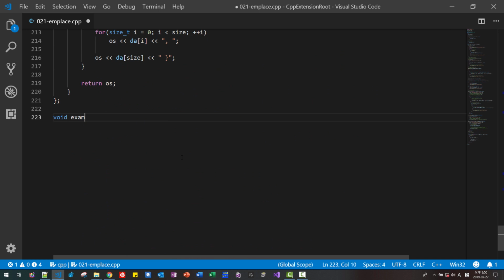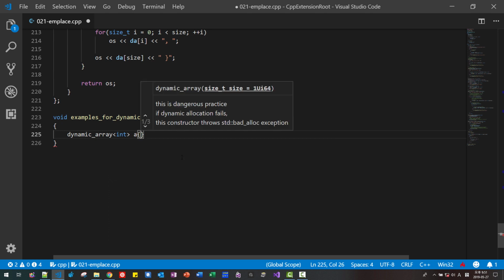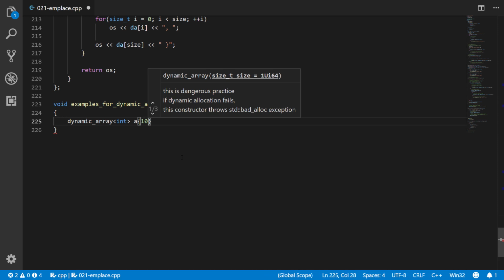Void examples for dynamic array. Dynamic array int a, we allocate 10 elements.